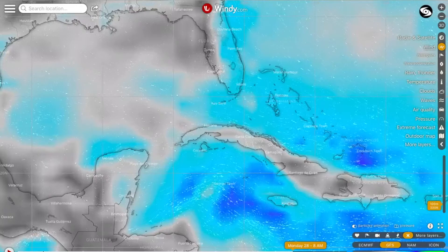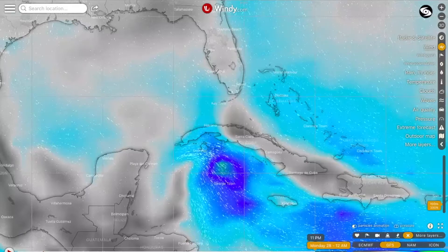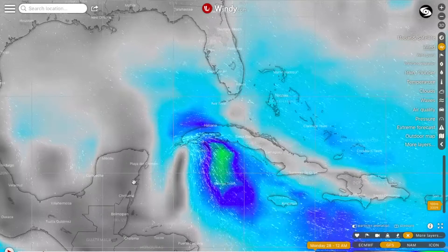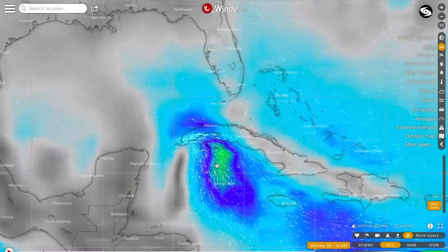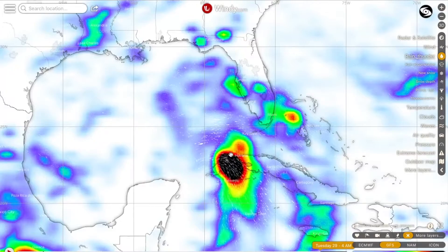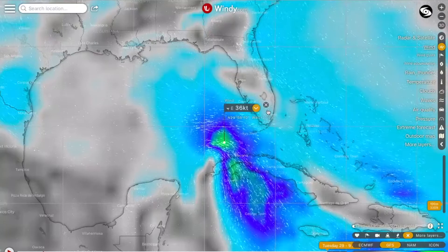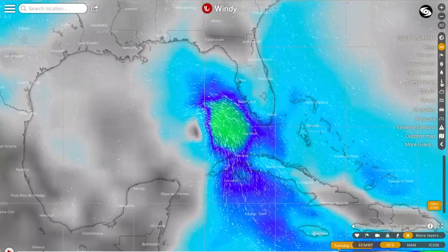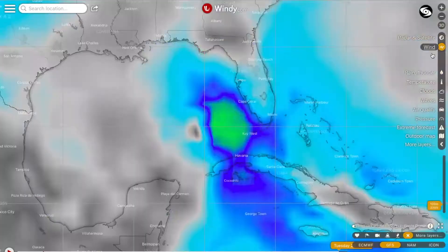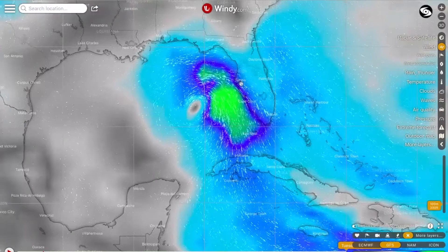Now we're going to look at the Atlantic system towards the end of the model run — this is Monday the 28th, so late Sunday into early Monday is when we're expecting this storm. The GFS has been very consistent on this for the past five to six runs. Location has been dotted around the Gulf of Mexico, but we could be seeing another tropical storm here — this would pick up the name Danny if it forms. There are 37-knot winds and an elongated area of low pressure approaching Cuba, though I don't think it will be named at that point. Like all early-season tropical storms, it is quite an easterly-based system, so the worst conditions will be towards the east. As we get into late Monday and Tuesday, the storm defines itself better and starts approaching the Florida coastline as a more defined system exiting Cuba, with heavy rainfall very likely and winds of around 40 to 45 knots near the Florida peninsula.